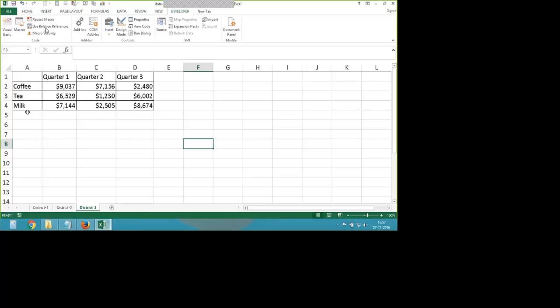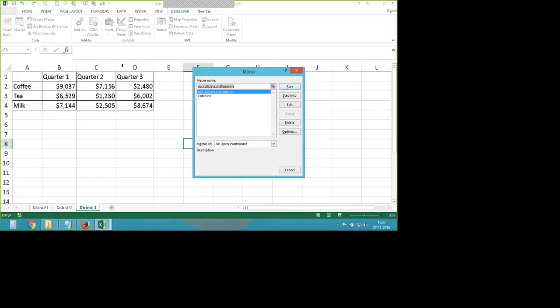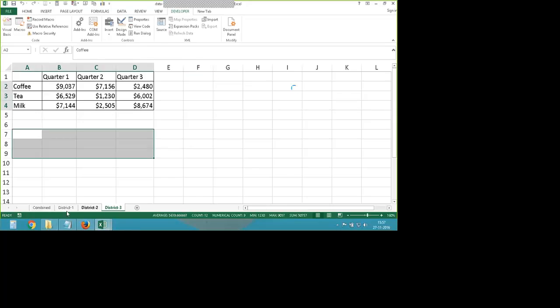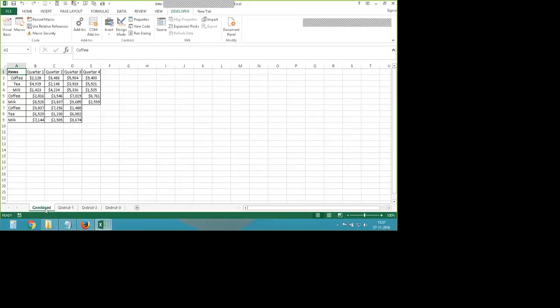As soon as I click on macro and combine, remember as of now I have only 3 sheets, district 1 2 3. As soon as I click on combine and say run, one sheet is generated, named starting with combine.